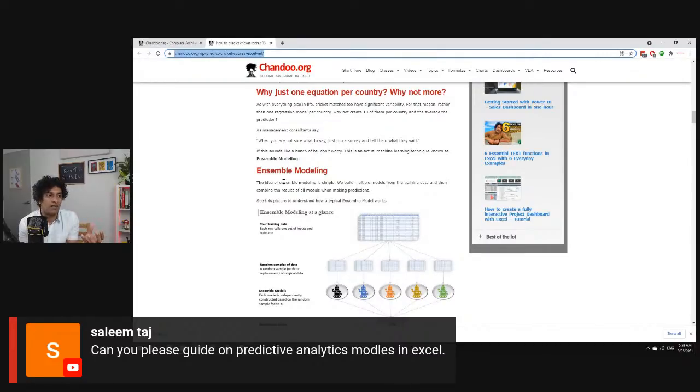Others are more suited for large scale data processing engines such as Power BI. And some of them are simple and easy to implement in a rudimentary tool like Excel, because Excel is not really like a processing engine. It is a very good spreadsheet engine, right? So you can't really do everything, but I show you one way of doing it with the ensemble modeling, which simply means we don't really know which way to go, so we simply build multiple models and run them all parallelly and get the output, and then aggregate it and show one result. So that's really what ensemble model does.